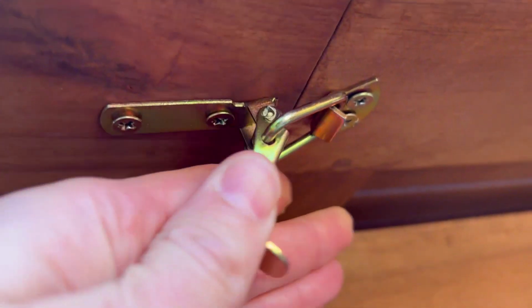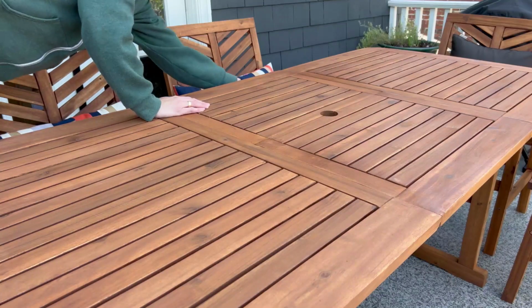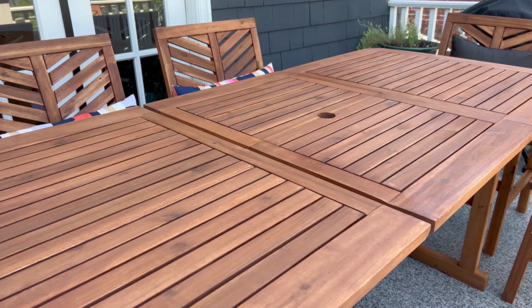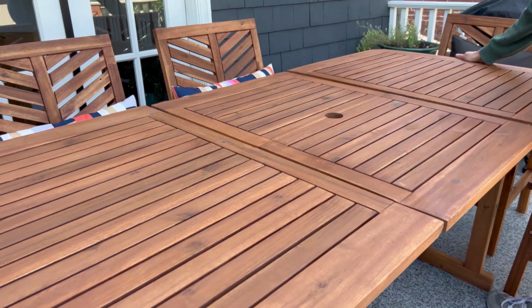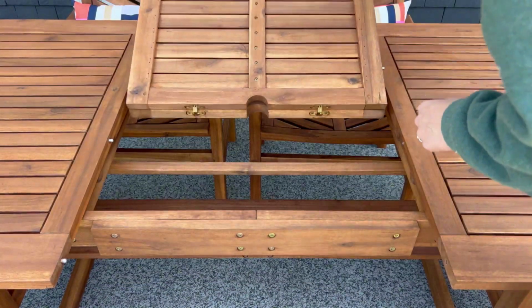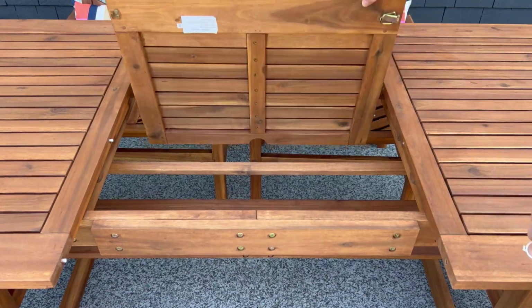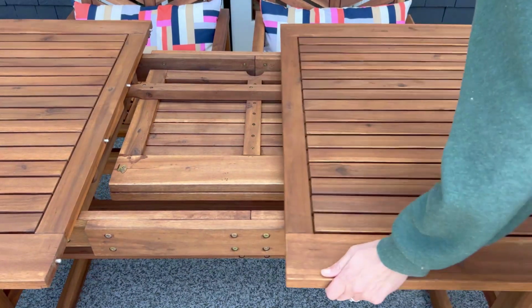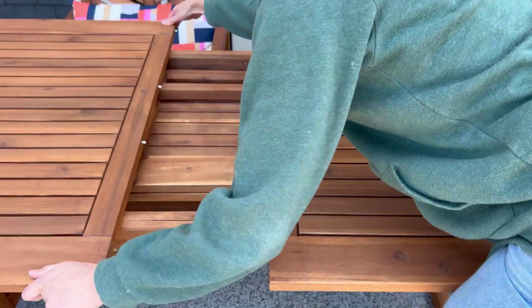And you can see right here that the middle piece can be taken out. So the entire table is expandable or you can shrink it down. Simply pull it apart, and then the middle piece actually folds into the table, which I love because it means I don't have to store it separately. Slides right in, top slides right on, latch it back together.